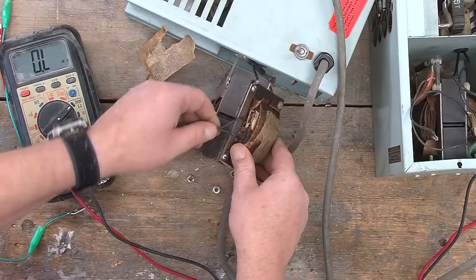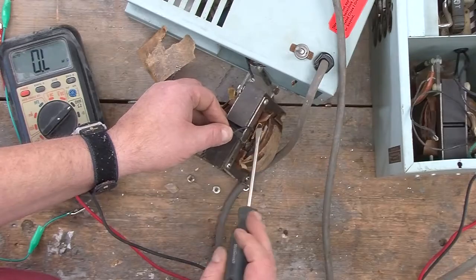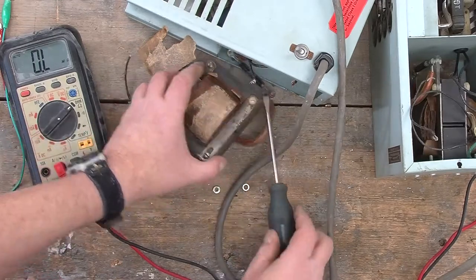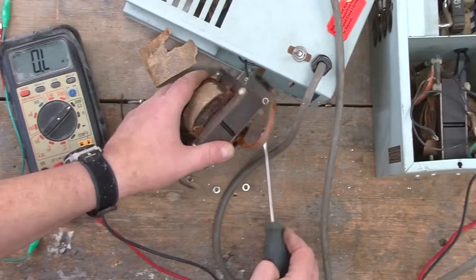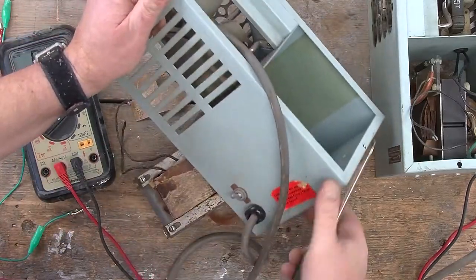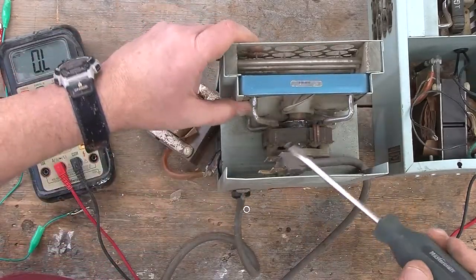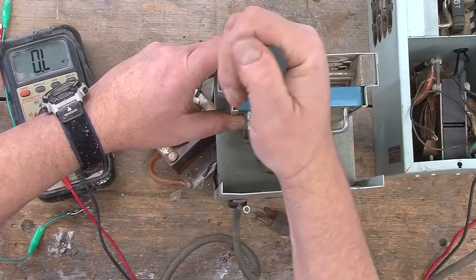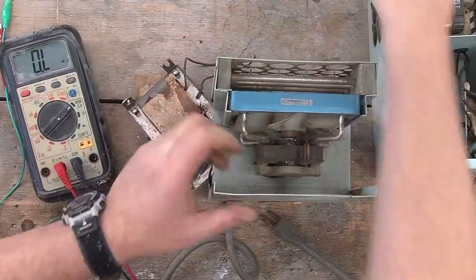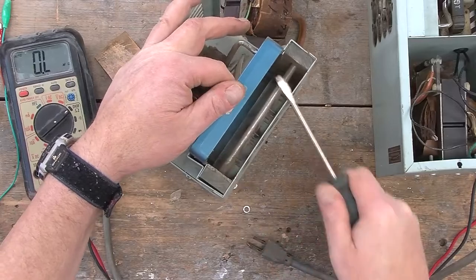But the unfortunate thing is the primary winding is, as you would expect, right at the inside of the transformer. So we really don't have any hope at all in terms of trying to fix the transformer. So I guess the only thing that I can really do at this point is see if I can scavenge things that might be useful in the future. And to that end, it looks like the fan is just slid in here. And in theory, we should be able to, yes, just pry it up. It's actually a rather nice fan.